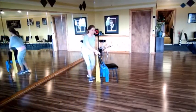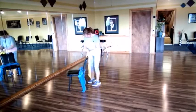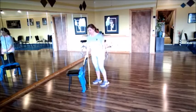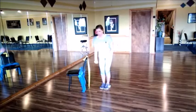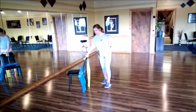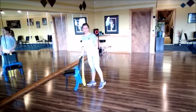I'm going to flip the chair back around so you can see. So again, I'm going to hold the band with my right hand so it stays on the chair. Part of this is, it doesn't allow your arm to move, right? If I had you just hold it here, your arm would move. I'm giving you an object, so if the chair moves, you know, right? It's a trick, it's always a trick, right?